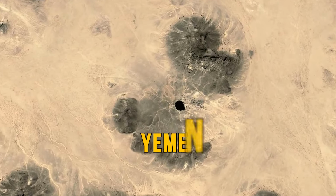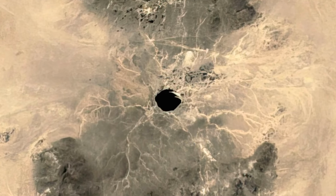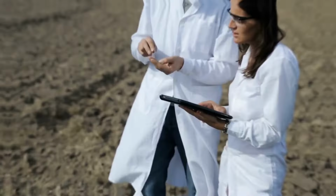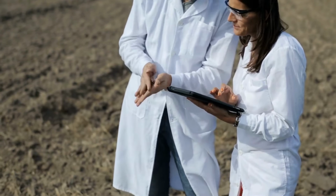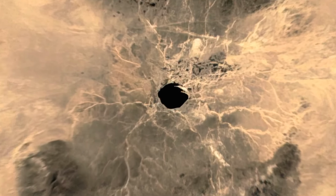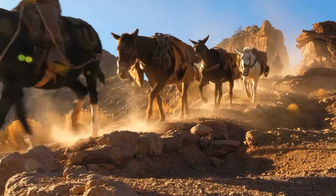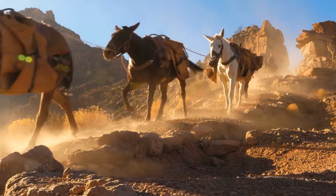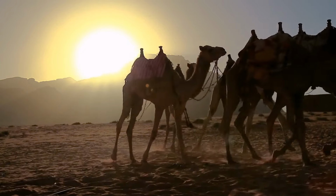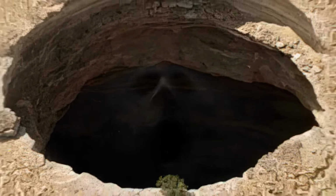All the way in Yemen, an ancient hole exists in Barhout, in the east of the country in the middle of the desert. It's actually closer to Oman than to the capital Sana'a. This hole has puzzled experts and locals. Unlike the holes in Russia and Antarctica, this wasn't man-made. Or was it? It's been around for many years, and the locals try to steer away from it. They don't even like talking about it, since they claim it brings bad luck to those around it, or to whoever utters its name. They claim it was created as a prison for spirits, but many rule that out.